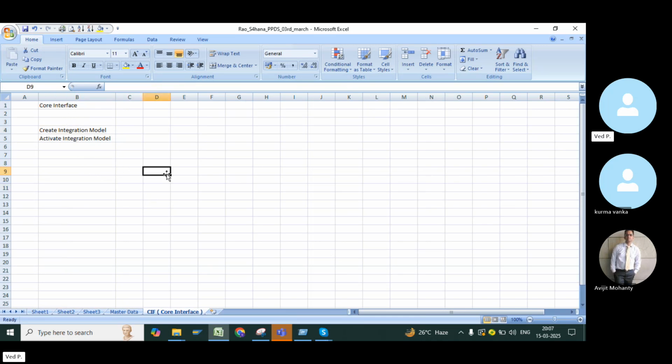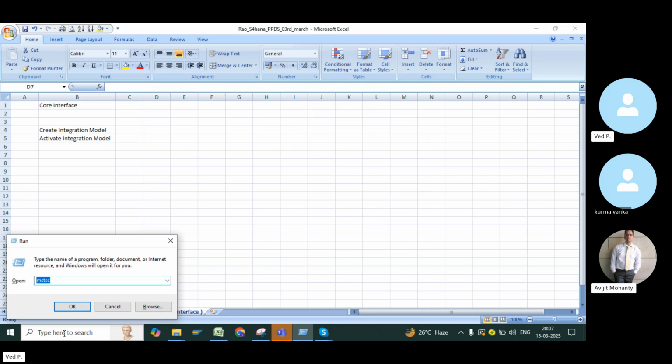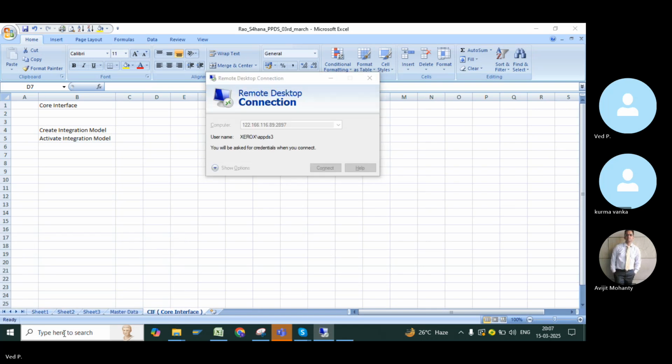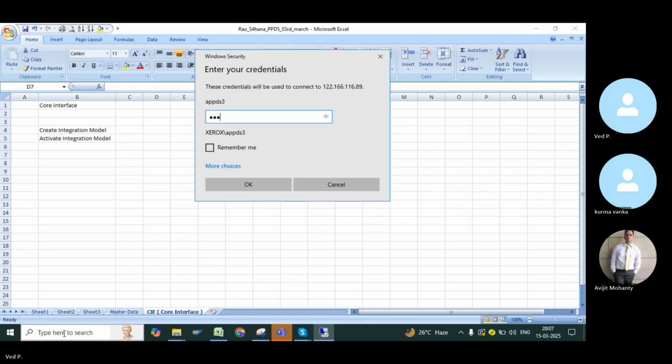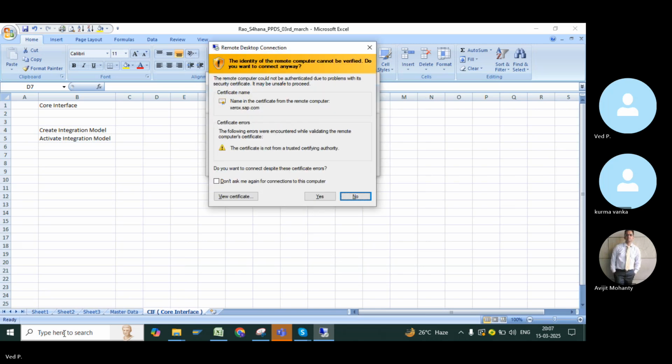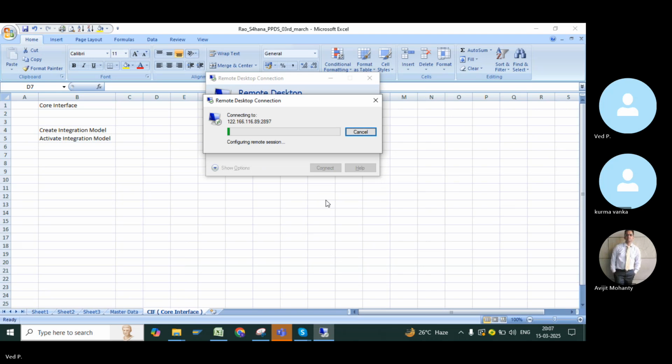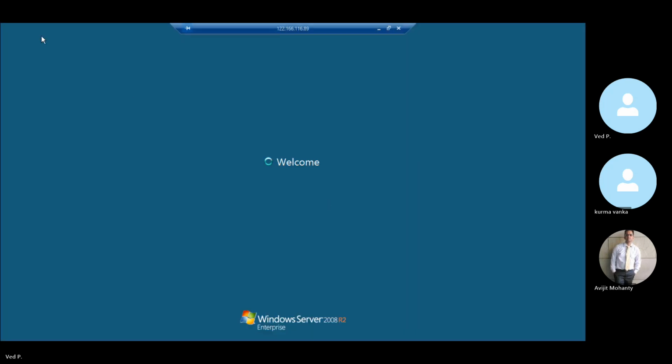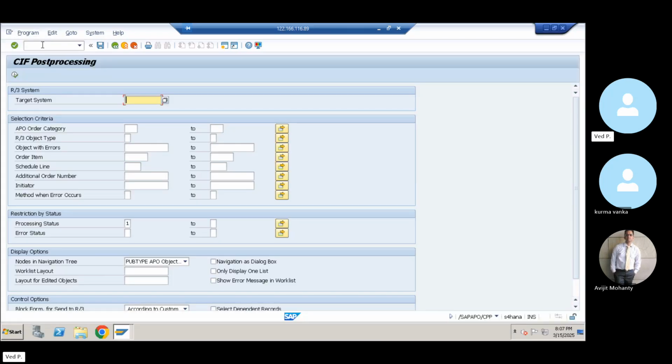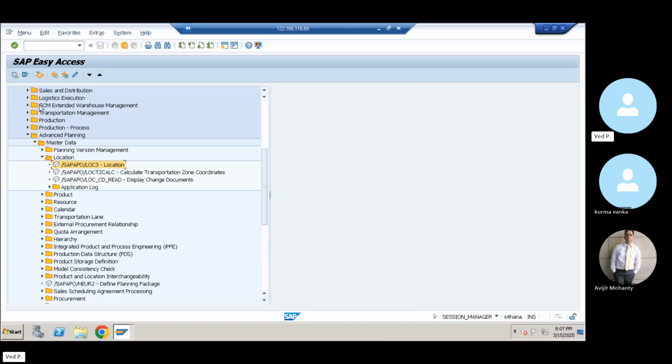If we integrate our S4 system with any other system, sorry, with APO, then you will be able to see how it works. In S4 HANA, let me open a system.